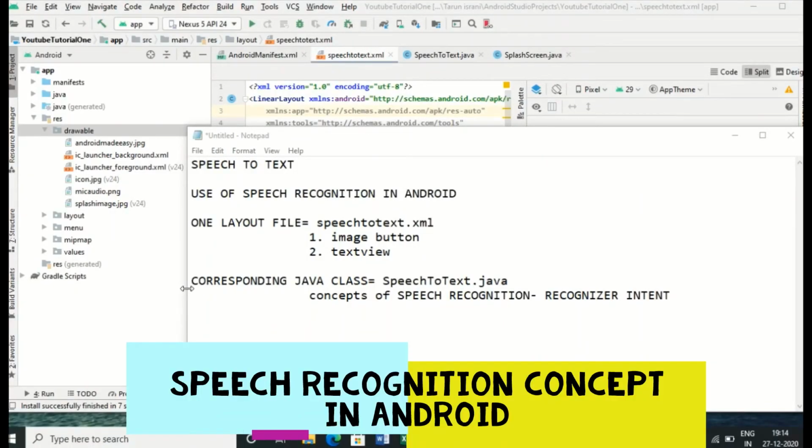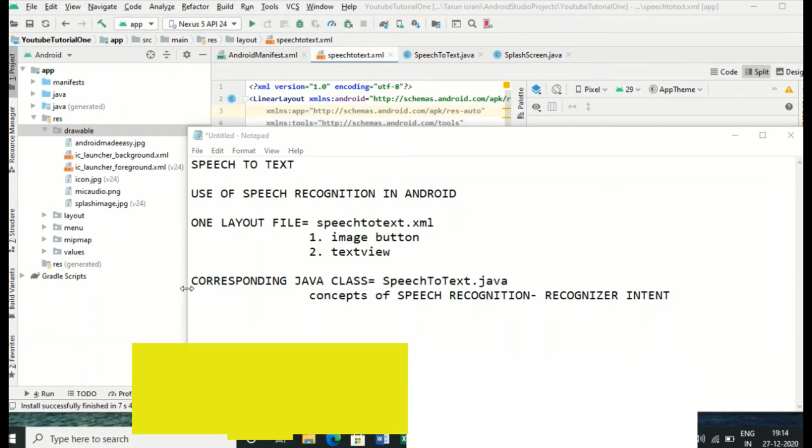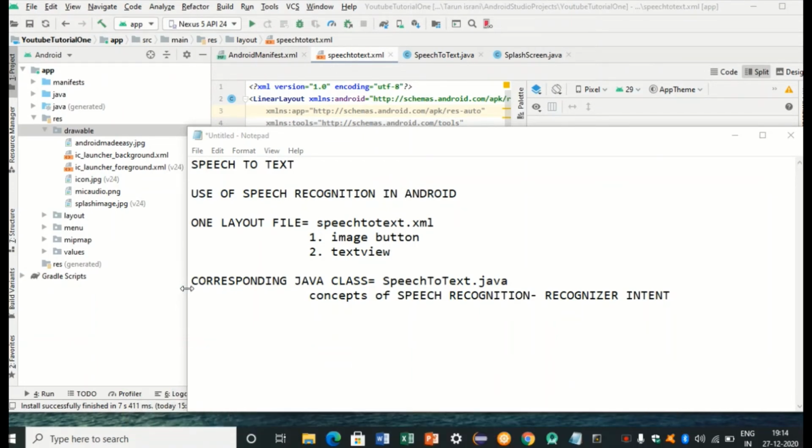So guys, today's tutorial is quite simple. It's not very difficult to understand. Basic Android learners can also get the knowledge from this tutorial today. We are seeing a very easy thing, converting speech to text, which we see in the normal Google audio search box, Alexa, everything. For example, just converting audio to text. So we are using the speech recognition concept in our model today. It's just one layout file and the corresponding Java class. It's not much code. It is just using the already available Android concept called recognizer intent.